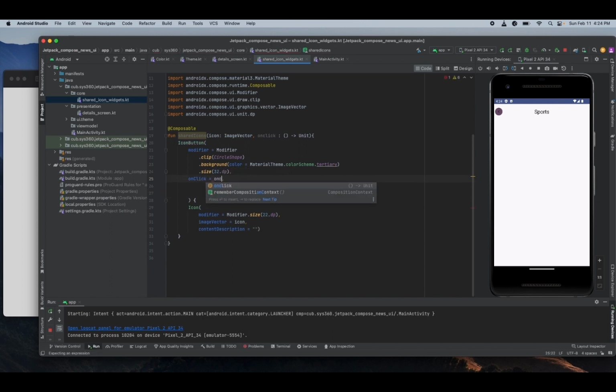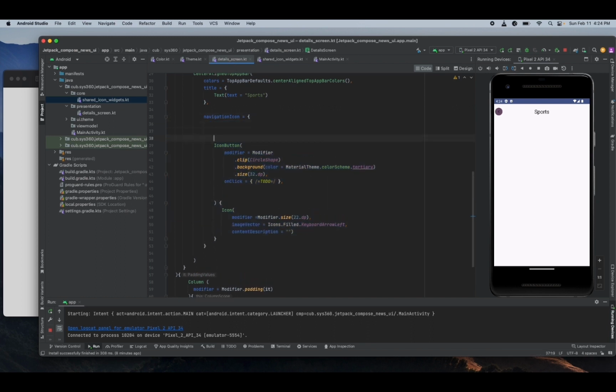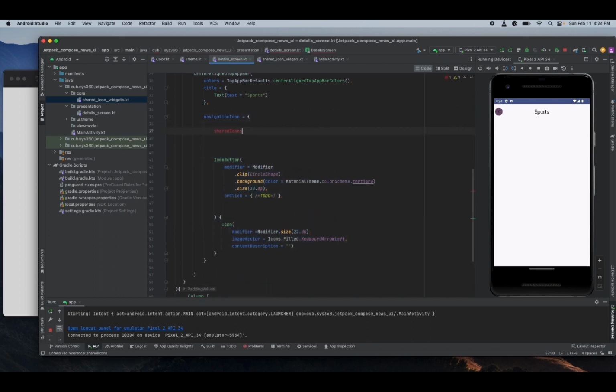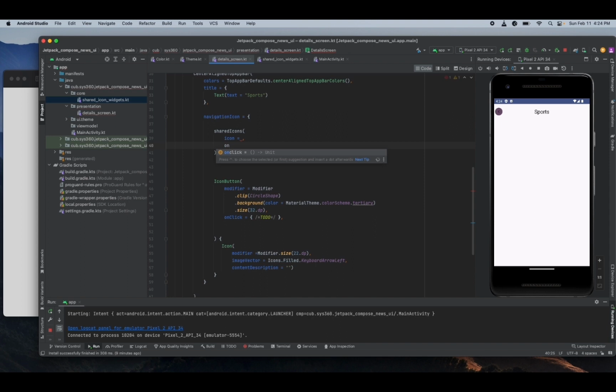We're going to call it on click. Beautiful. So we're going to copy this shared icon, come here, and import. So this has an icon, and also has an on click event, right?